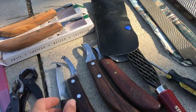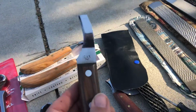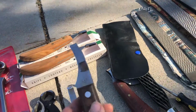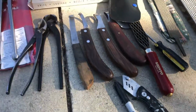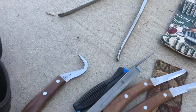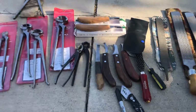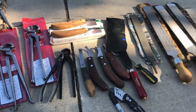So maybe an offset hoof knife, and definitely a loop knife. Loop knife is very, very handy. What else do you need? Hoof pick and sharpeners and wire brushes to brush off your rasps, all right? And then education. Education is the number one, all right?